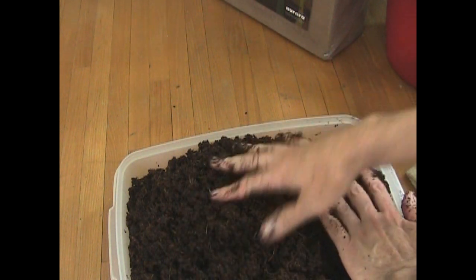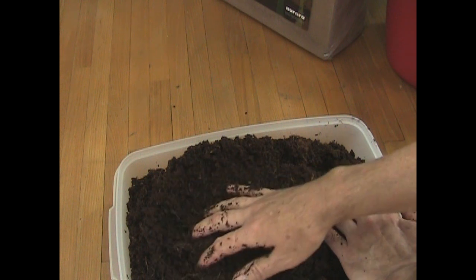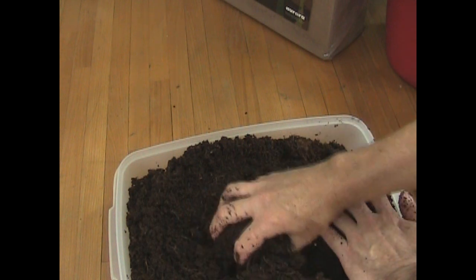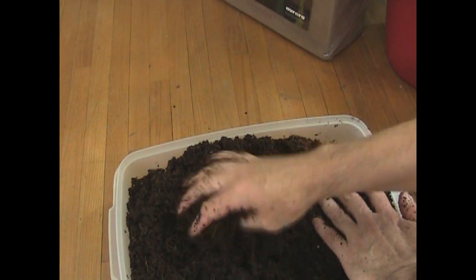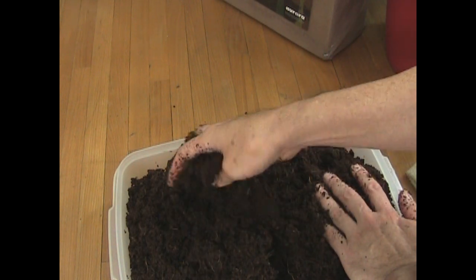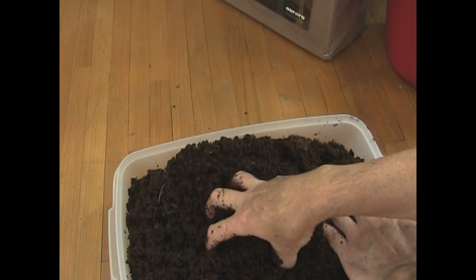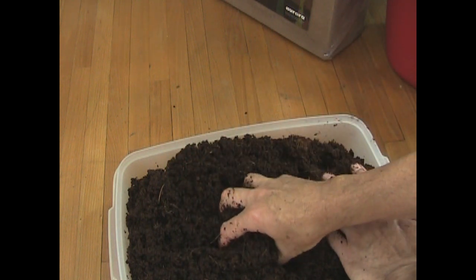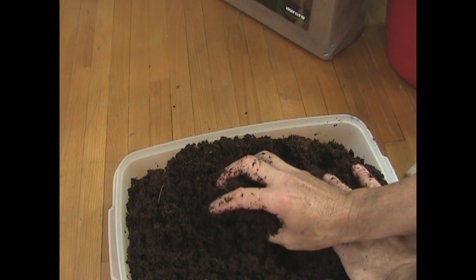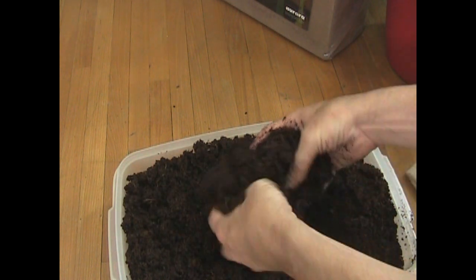for your plant. You can take this and mix it half and half with potting soil and coir, or soil from outside and coir. You can mix it with just about anything. Bad dirt with coir, good soil with coir, potting soil with coir. This is a nice lightening agent that really keeps your soil from compacting around the roots. And if you can keep air around your roots, you're going to have a nice healthy plant. That is actually one of the biggest miracles that happens with my plants, indoors and outdoors, that helps them grow. I use as much of this as I possibly can, and I highly recommend it.